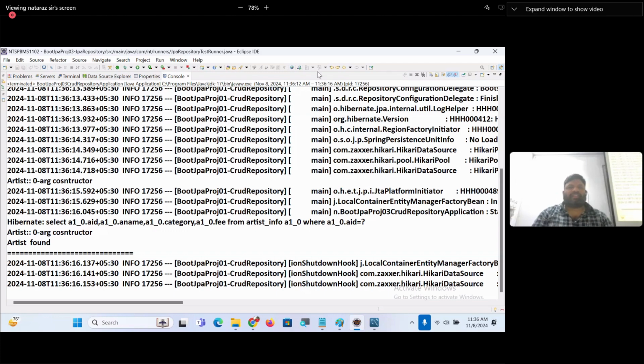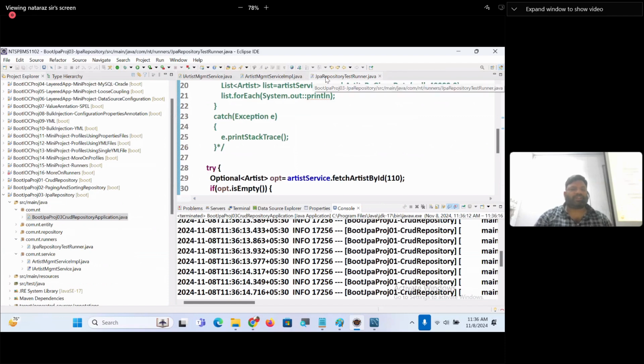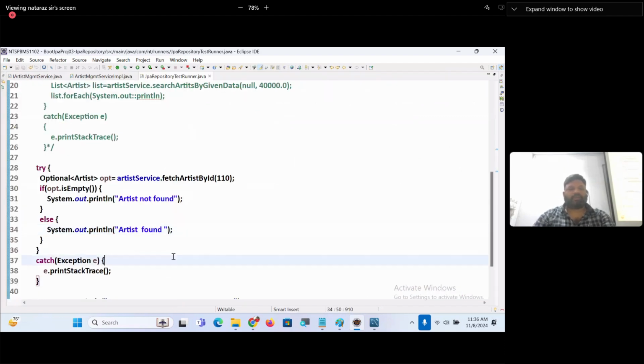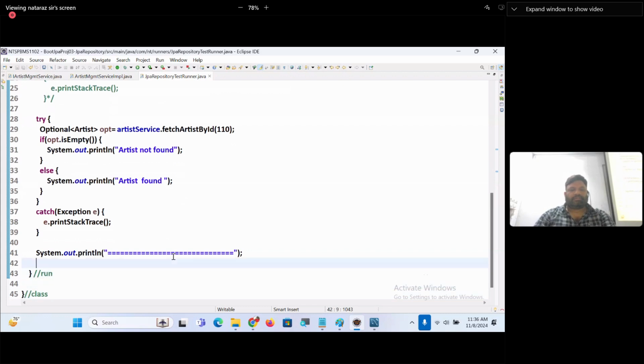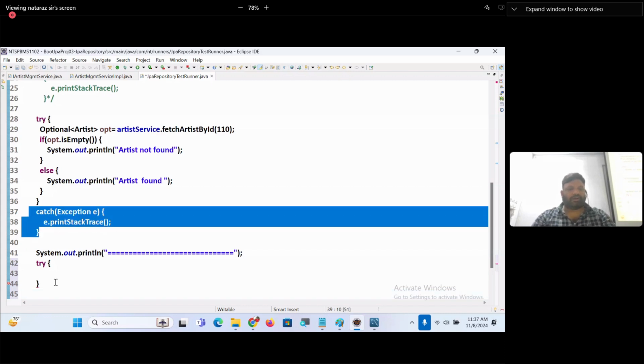Okay. For the time being, let me bring the second one into the picture, guys. Same story. Open curly bracket and closing curly bracket. Here is my catch block, guys.